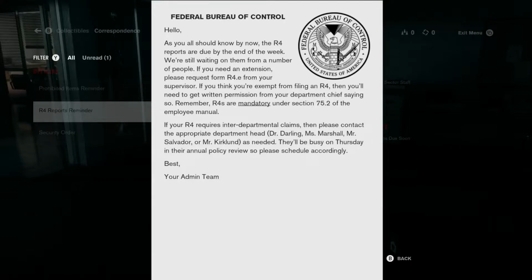If your R4 requires interdepartmental claims, then please contact the appropriate department head. Dr. Darling. Oh, Darling. Ms. Marshall. Don't arrest me, Marshall. Mr. Salvador, which is a country, so I can't really make fun of that too much. I don't know any Salvadorian jokes. And Mr. Kirkland. Should have been Kirklung, but okay. As needed. They'll be busy on Thursday in their annual policy review, so please schedule accordingly. Best, your admin team, best what? Best, well, okay, I won't go there.